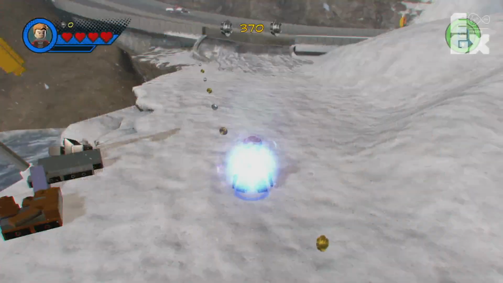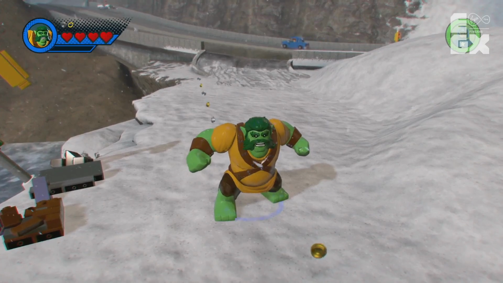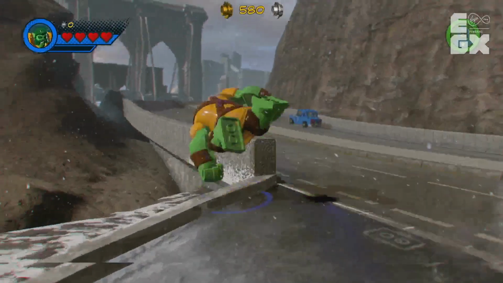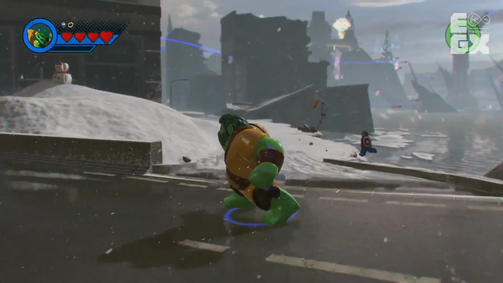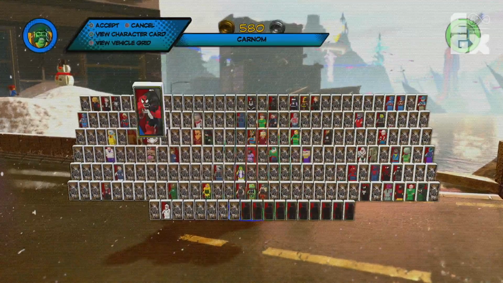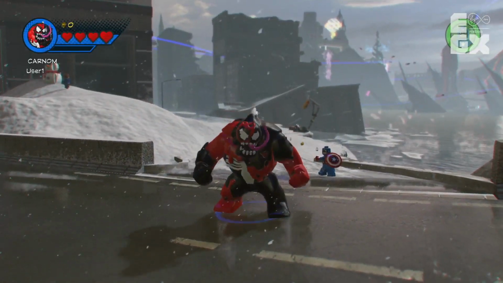So this is Green Skin Smash Troll, and this is Hulk from medieval England. So we really do get to add some quirky characters, and we have massive fans of all of the Marvel world within our office. So they really dig deep. We actually go around and ask the people in our office, what do you want to see? What characters should we include? This is probably one of the coolest things I think we've ever done in a LEGO game.